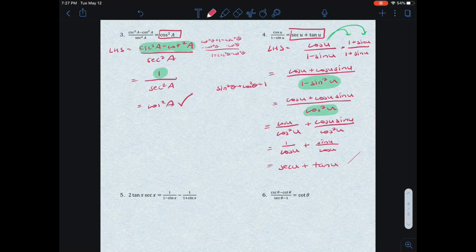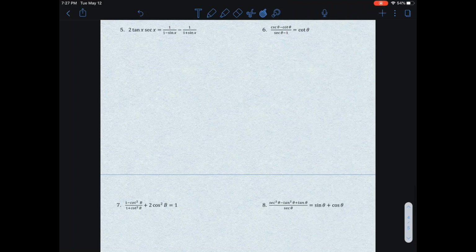So this is the idea of proving trig identities. You're just rewriting expressions, using all your identities, and doing a lot of simplifications. You're adding and subtracting fractions, dividing things out, factoring, and things like that. So be very careful because there's a lot going on here. At this point, I'm going to let you try number 5 on your own. Again, be very strategic when you're picking which side to begin with. Pause the video, and as usual, when you're ready, press play.